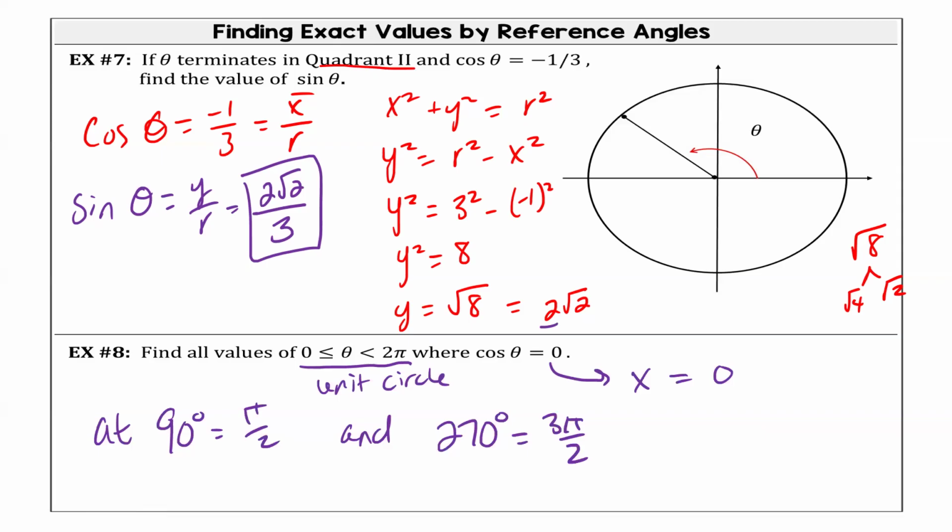If I asked you in another way, what if I asked you for when sine theta equals 0? What would have been my response? Y equals 0. So then what would be my angles? 0 and pi. You have to actually include 0, because it says equal to. I wouldn't include 360 because it says strictly less than. But I will include 0. Does that make sense? So paying attention to the theta restrictions is going to be important.